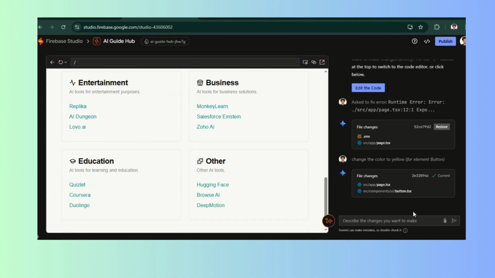So I just want to show you guys also we can just describe something here. Let me say what we can do here: I want a footer that has, okay, add a footer that says simply dot AI guide and the current year.